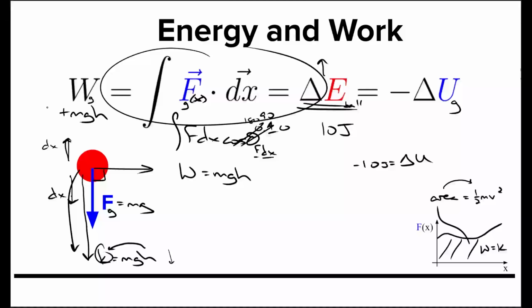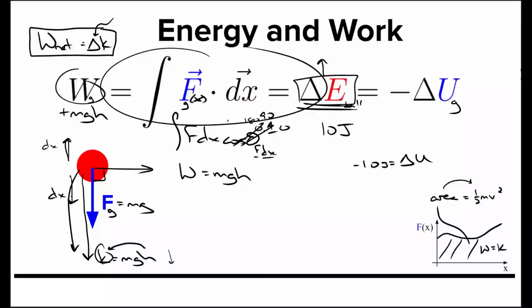One last thing on this. You might be like, dang, this guy likes talking about this. If you have work, the net work, i.e. work done by all the forces, it doesn't just equal any change in energy. It definitely equals the change in kinetic energy. That's it. You add up all the forces on an object, find the work done by all of it, that's the change in kinetic energy. Work done by gravity might change your potential energy or your kinetic energy, who knows, spring energy, but net work by every force on an object has to change just the kinetic energy of that object.